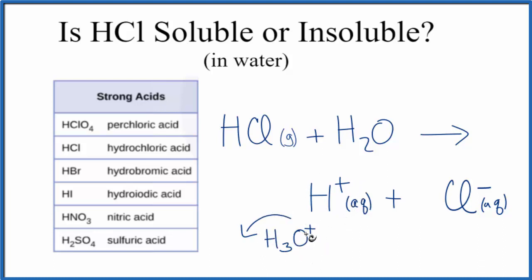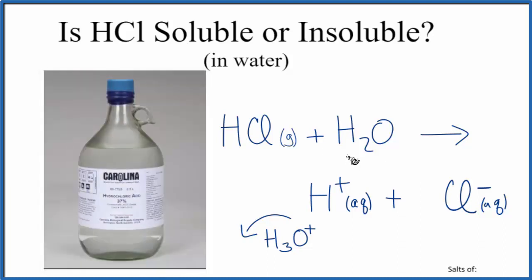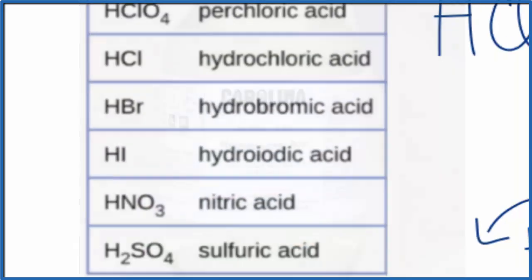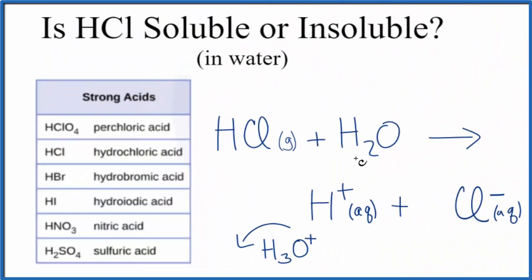One last thing: if you have a container of hydrochloric acid that says HCl concentrated on the side and it's a liquid, only about 38 to 40 percent of that is really HCl, the rest is water. So any time you have a liquid labeled HCl, that is an aqueous solution. It can be made more concentrated, but we'd have to pressurize and cool it. So HCl as a liquid is always aqueous.